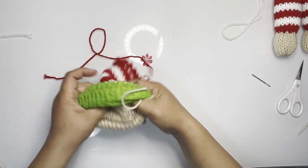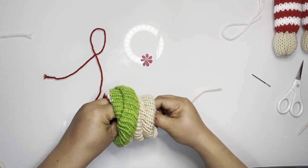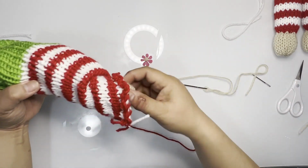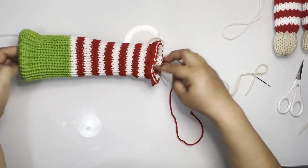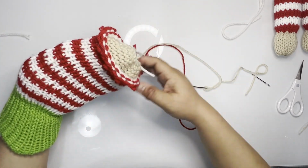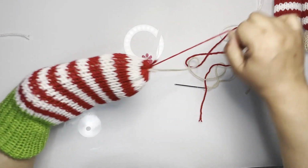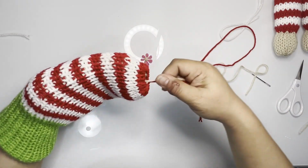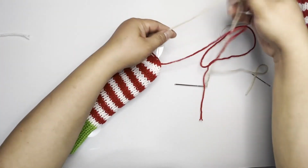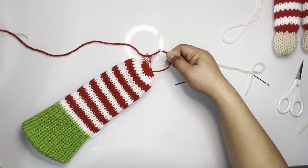So same as the arm, you're gonna insert this needle through this closed end, through the other side, so you can tie the strings on both ends together. Okay, just make sure you align them as much as you can. There we go. And then close the other end on top of the beige end. Okay, make sure you hide all these sticking out yarn. Okay. And then we can tie a knot. Make sure this is tight enough. Tie a knot between the beige.